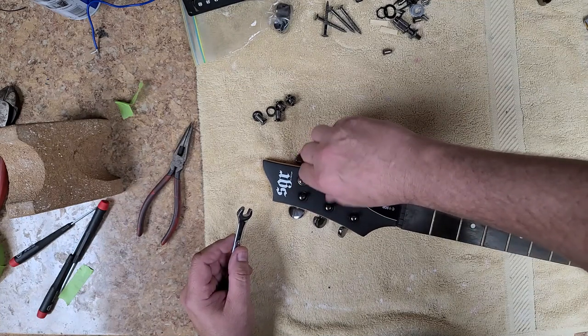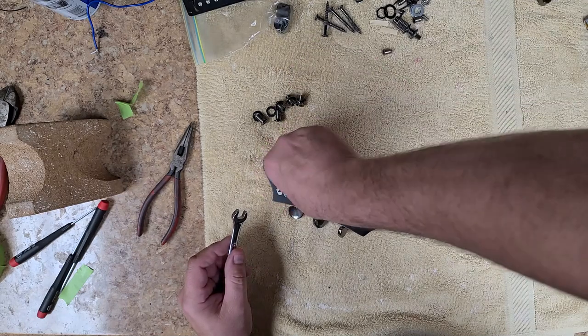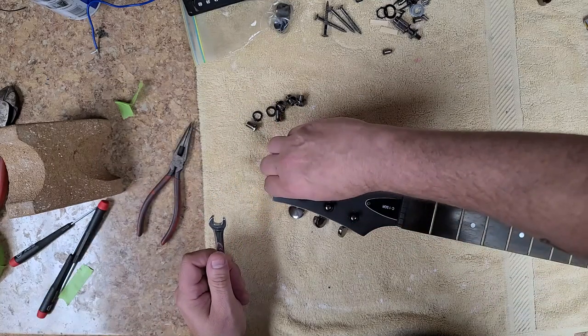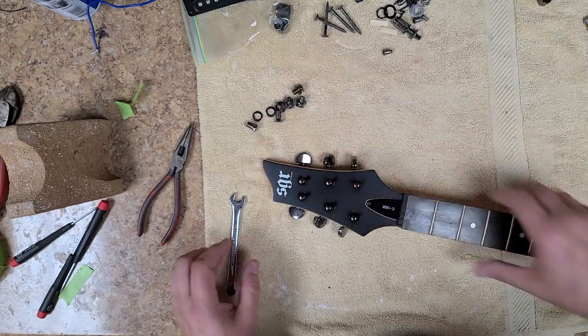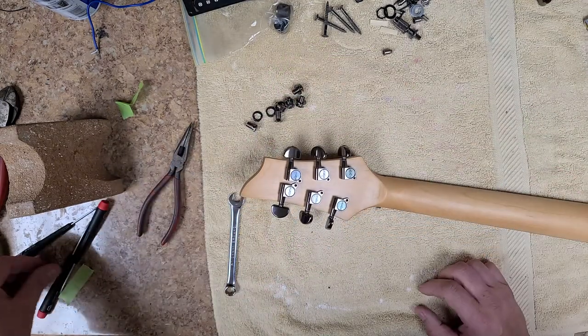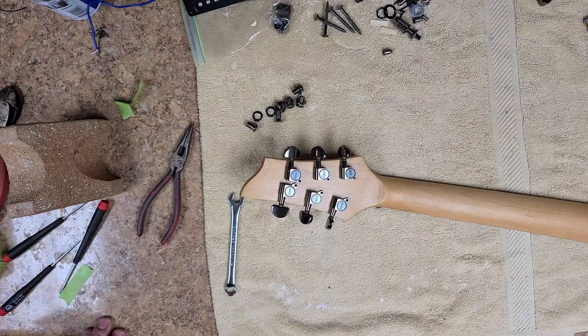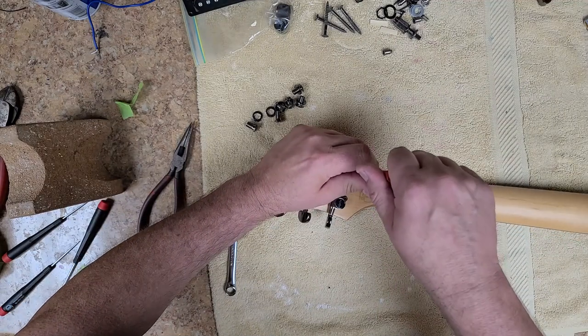Yeah, look at this. I don't even need a wrench to unscrew these. Yeah, this one I do. Wasn't much though. Okay, I need a different jeweler screwdriver, other than the ones I've got. These are smaller screws.